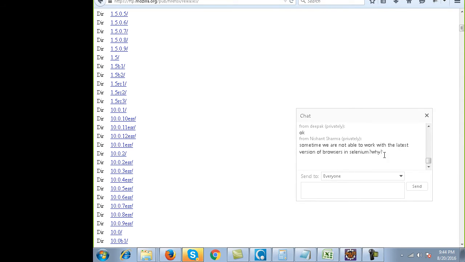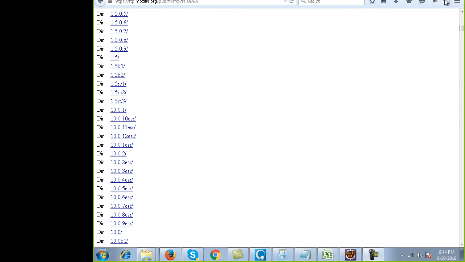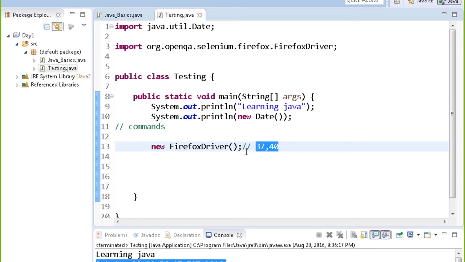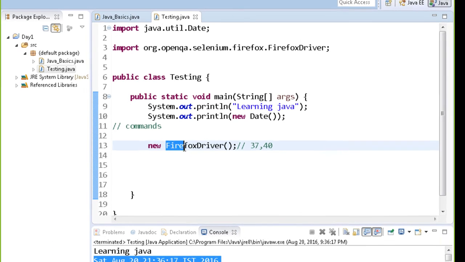Nishant, you are able to work with the latest version, but you will have to use Selenium 3.0 for that. Since I am not using Selenium 3.0, I am asking you to use a little older version of Firefox.